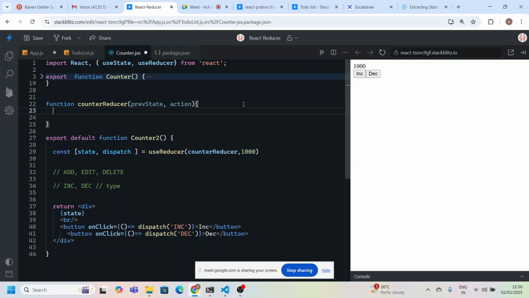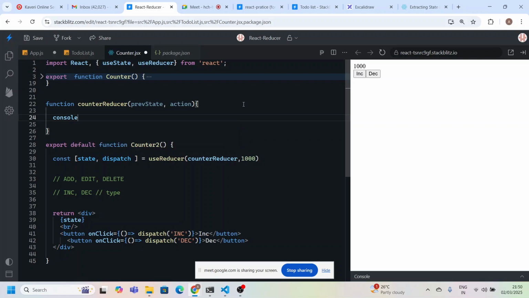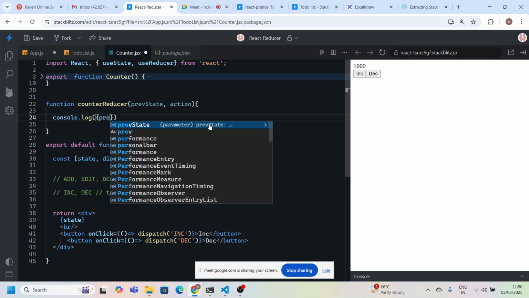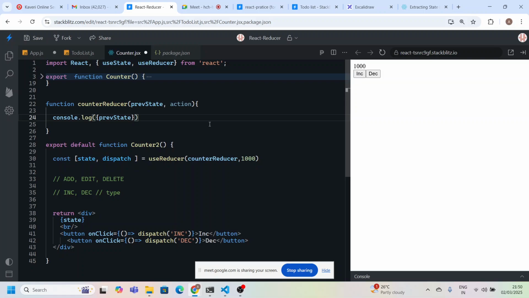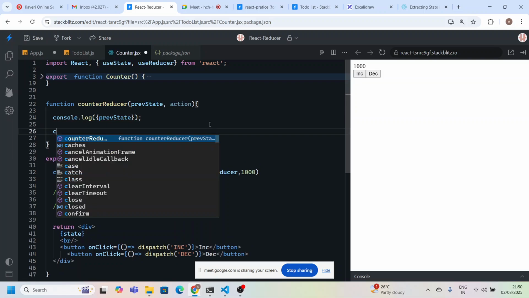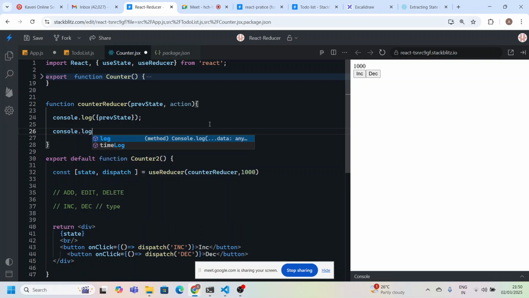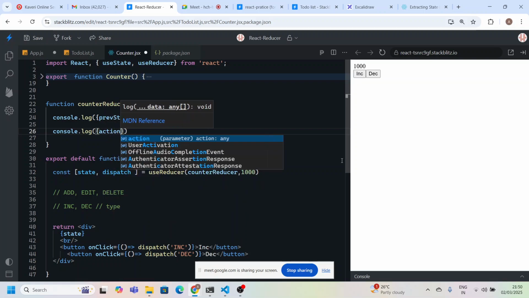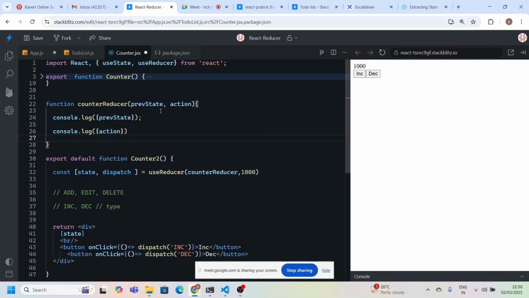So let's simply console log this. This is the signature of this reducer: it is going to show you the previous state, and it is also going to give you the action. Two parameters it is going to get for every dispatch. Just to show you things in action, let us see these two values.